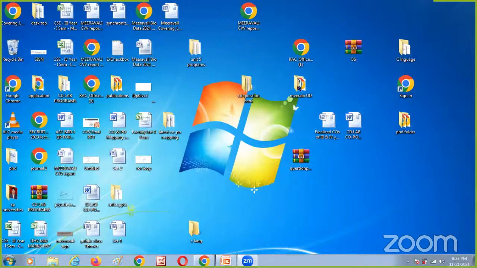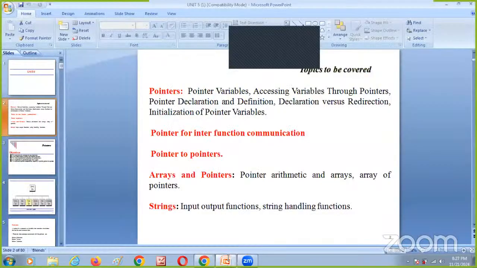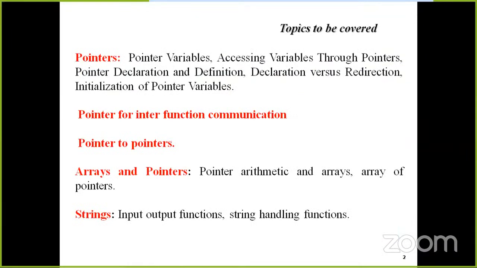Still it is not visible. Okay, share symbol, correct. Now it's visible, correct? Yes, sir.